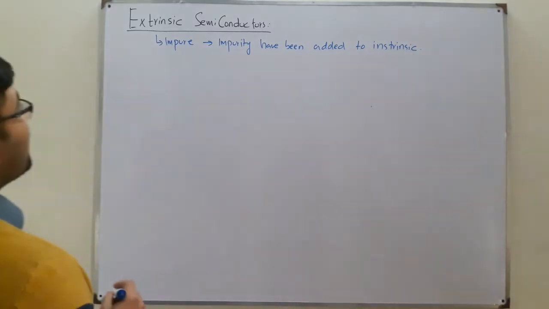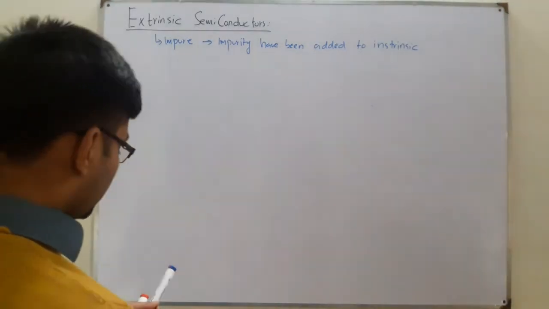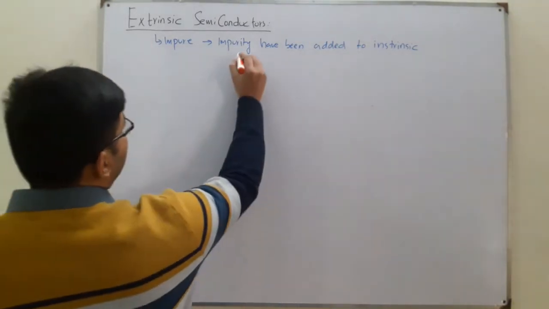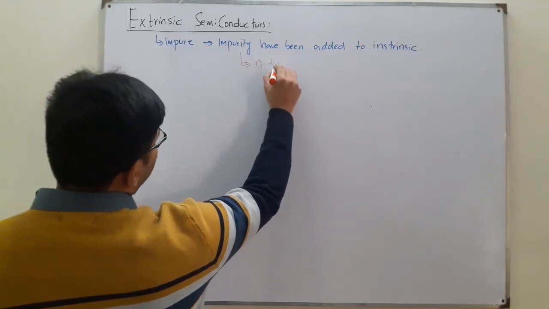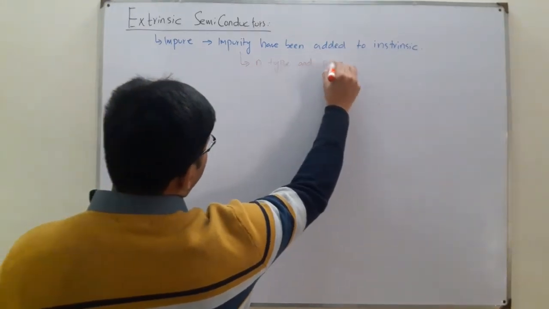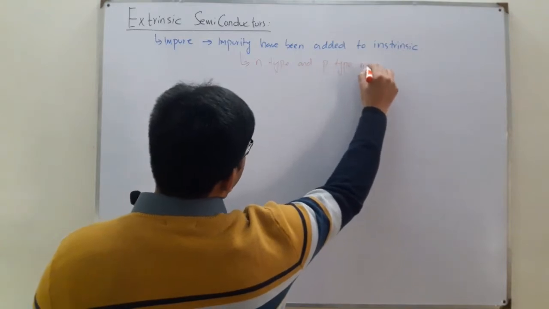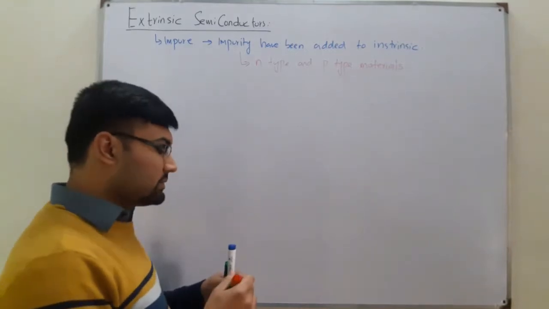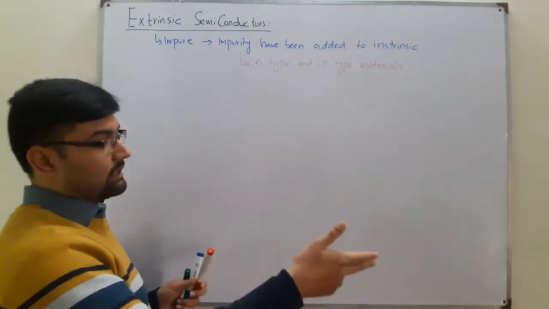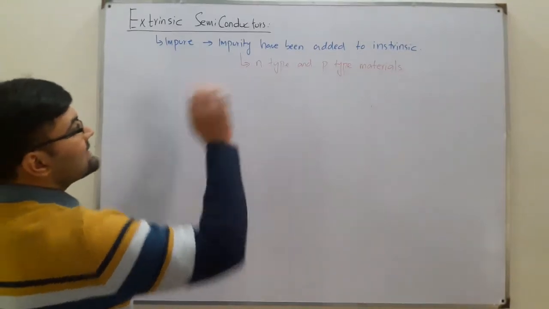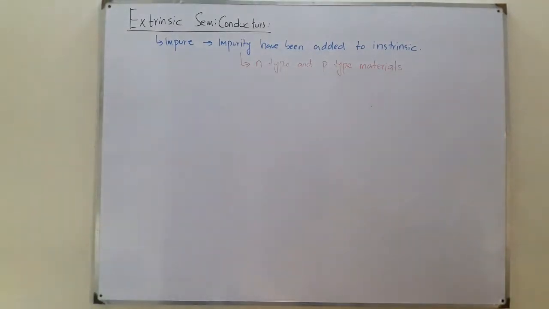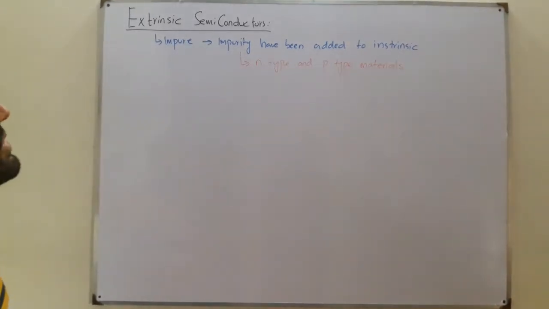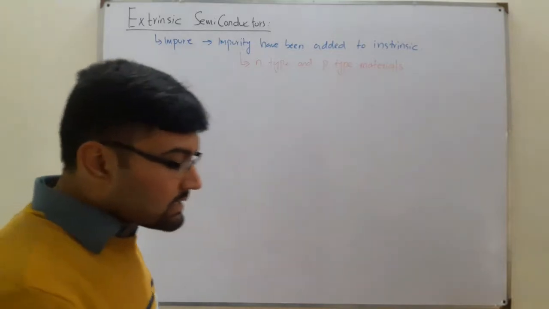Okay, fine. Now, what are these impurities? These are N-type and P-type. Impurities are added to form N-type and P-type materials, which we will see in great detail, not right after this video. After this video, we see the energy levels. And after that, one video after the next, we see these N-type and P-type materials. For now, you need to understand that these are just impure materials, which means impurities have been added to the pure form of these semiconductors.